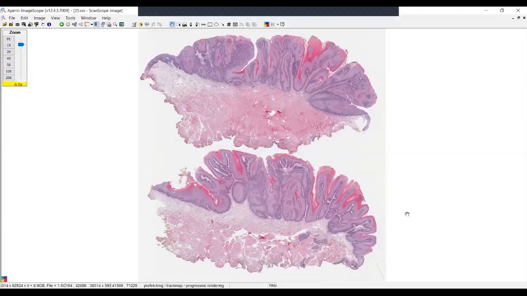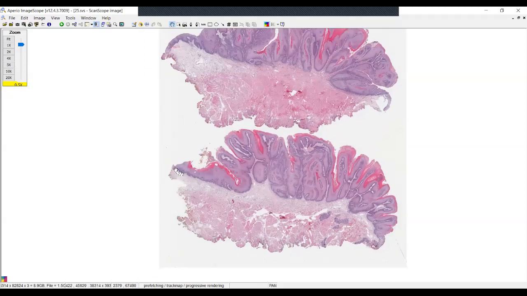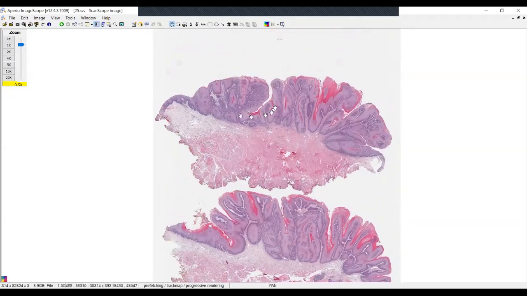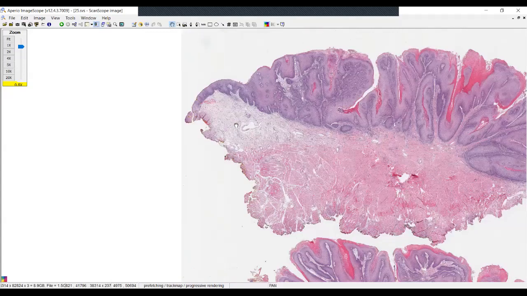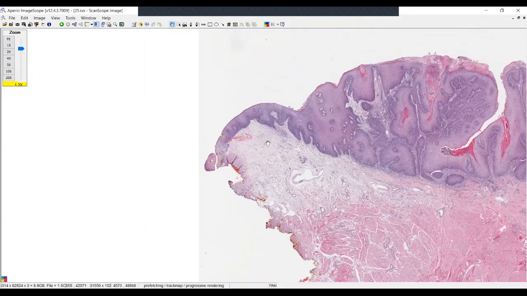So here you can tell that there is a remarkably large proliferation involving the oral cavity mucosa. Here are two fragments of the tissue. I think what is interesting is if you draw a line across here, though, you can see that most of this particular proliferation is exophytic, although there's clearly an endophytic component to it as well. So it has kind of a biphasic appearance, with both the proliferation out into the lumen as well as the proliferation into the adjacent tissue.